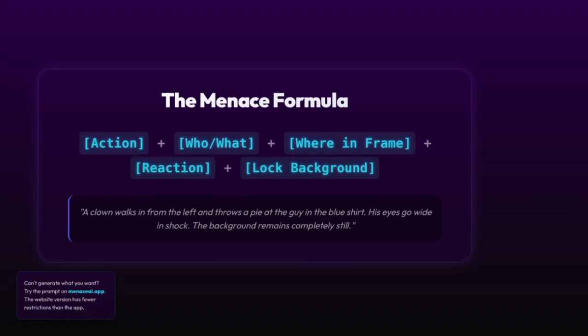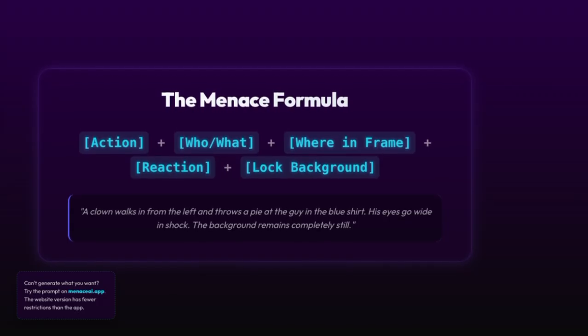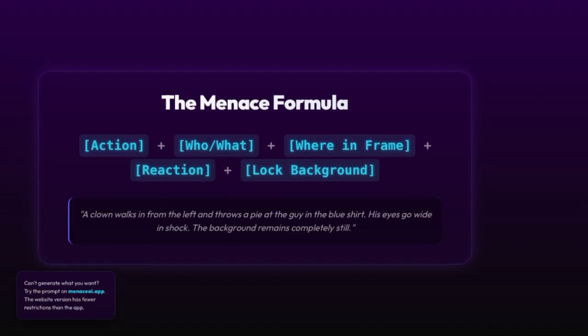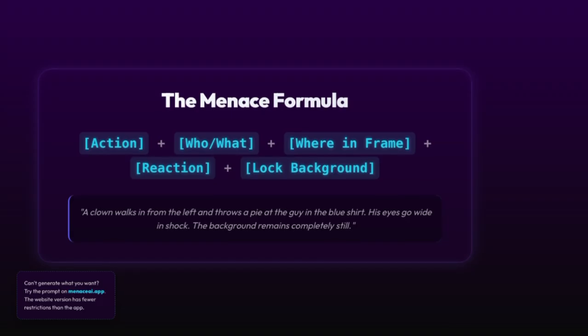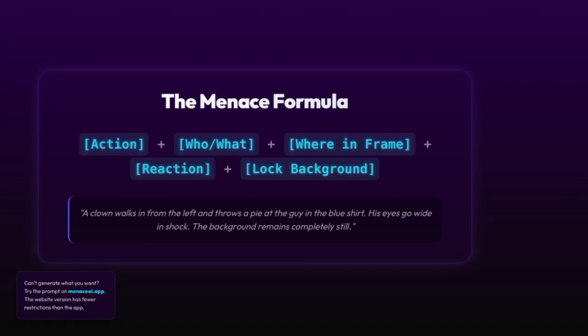This is also a pretty good formula if you're having trouble getting it to do something. You start with the action, then you tell it who and what. You have to be very specific, especially if there are multiple people in the starting frame or the image. You really need to specify what person you want your edit done to. So if someone's wearing a red shirt and a hat, then maybe specify that. And then you have these other parts of the formula too. Maybe screenshot this and save it for later.